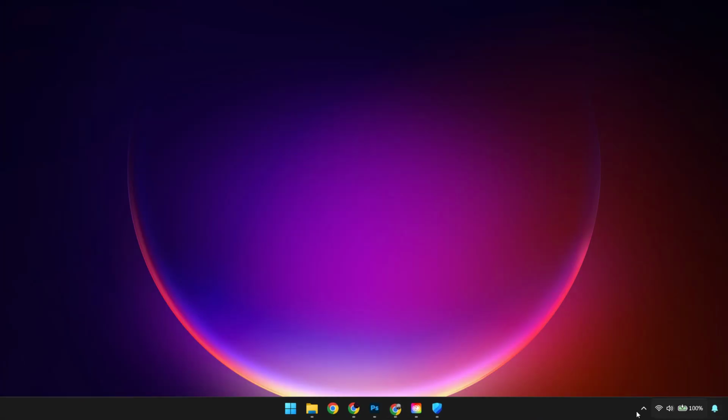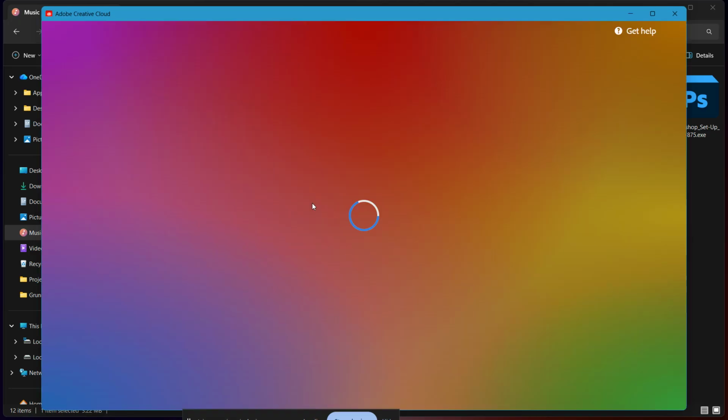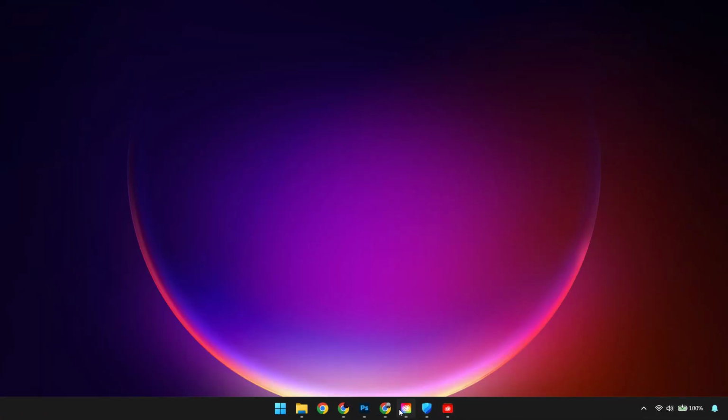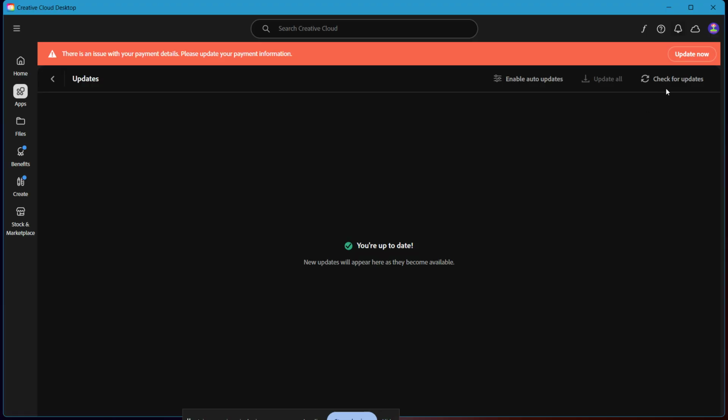The installer will scan your computer and overwrite the broken or locked Creative Cloud directories with fresh files. Give it a few moments to complete. After the setup finishes, open Creative Cloud again, sign back into your Adobe account, and then try installing or updating Photoshop one more time. In most cases, this clean reinstall of the Creative Cloud framework clears error 136 and lets the app install normally. If Photoshop starts downloading again without freezing, that means the fix worked.